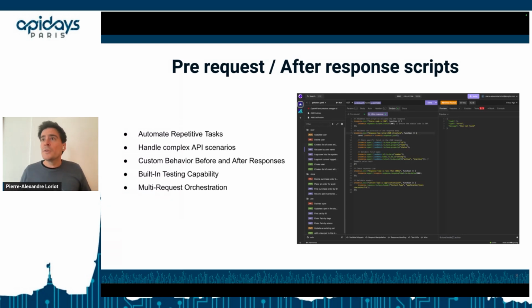Then you will execute a request to browse the catalog, add a product into your cart. Then you can validate the cart, do the checkout, the payment. So this is a defined scenario. And you can code with pre-request and after-response scripts to get the value from a request, reuse it in the next request, and so on, to have complex scenarios and to test them. Those are very powerful capabilities.